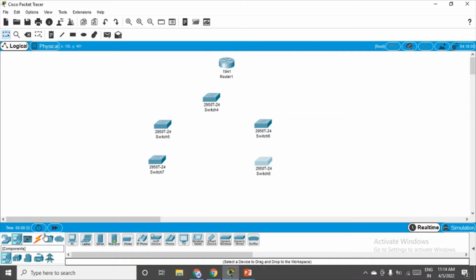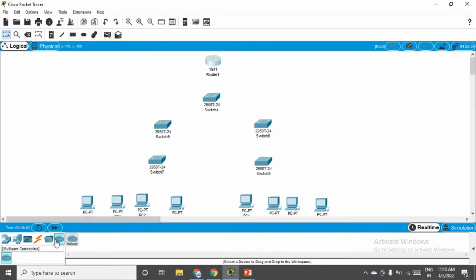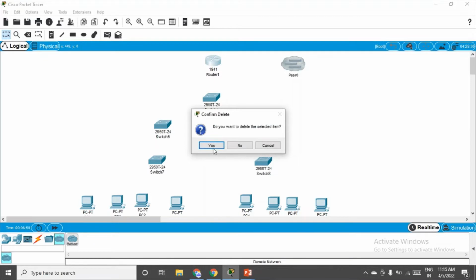Now we'll go with the PCs. We need 4 PCs on this side and 4 PCs on this side. Now let me make the connections. And one more thing we want, that is a cloud. Not this one, let me delete it.